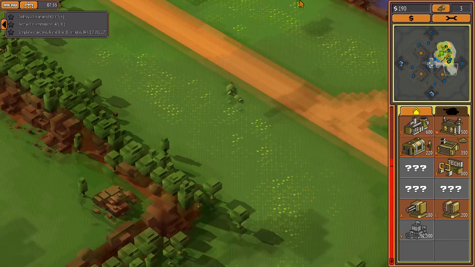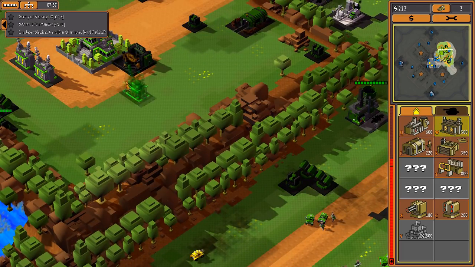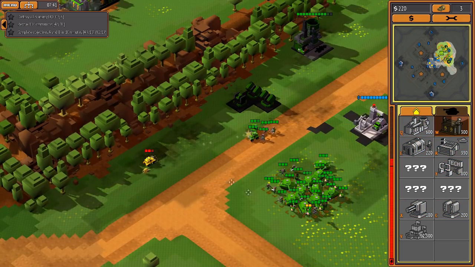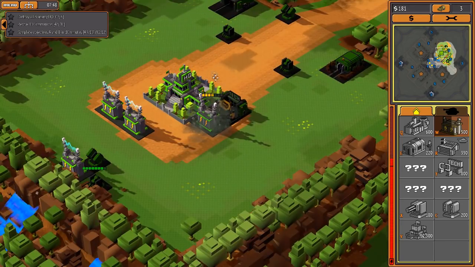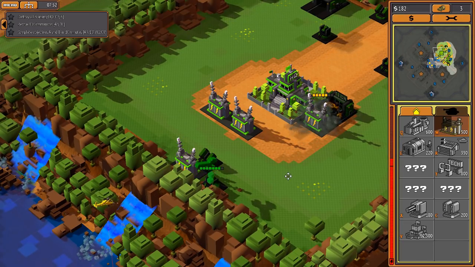Power. Turns out... Fuck, fuck, fuck. Low power. Constructing. Build that quick. Oh jeez. This went poorly. I was not paying any attention to power. Repairing.